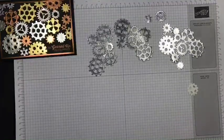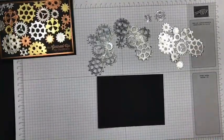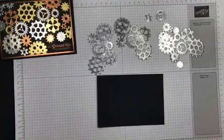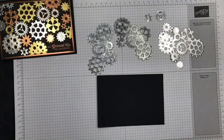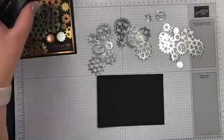We'll get there. What we're going to do is heat embossing. This was one of the first techniques that I got taught when I was making cards, and it's always a wow. If you don't know what heat embossing is, it's different to dry embossing. Dry embossing has two different ways of doing it: you can dry emboss with your Big Shot machine, or with a stencil. But this is heat embossing, which some people call wet embossing.